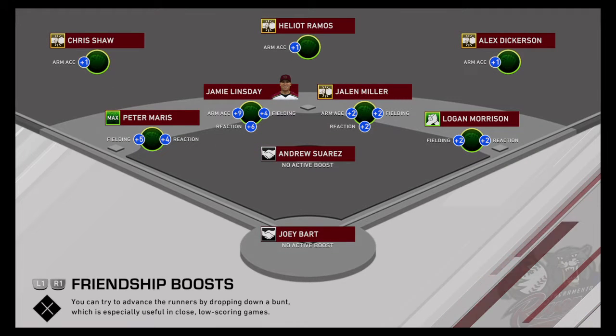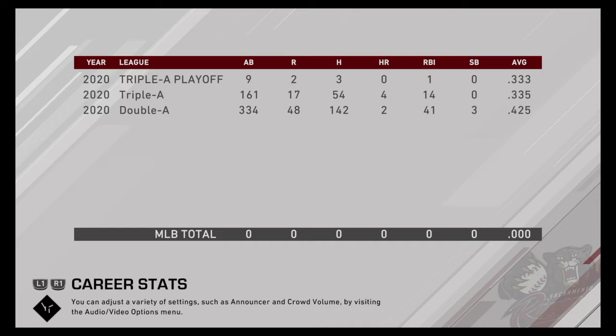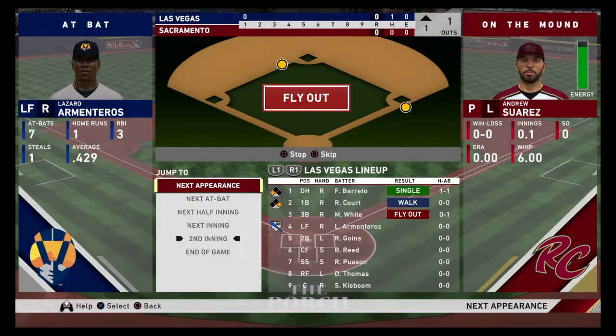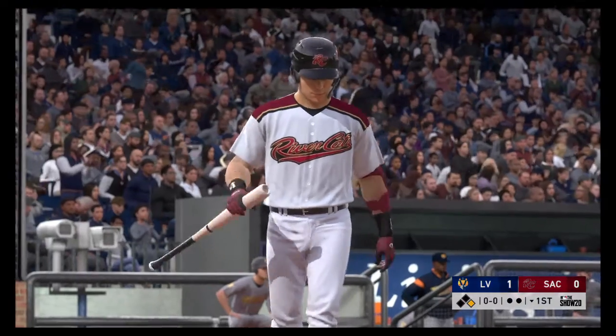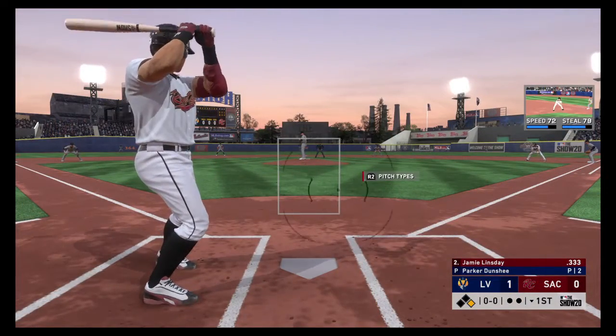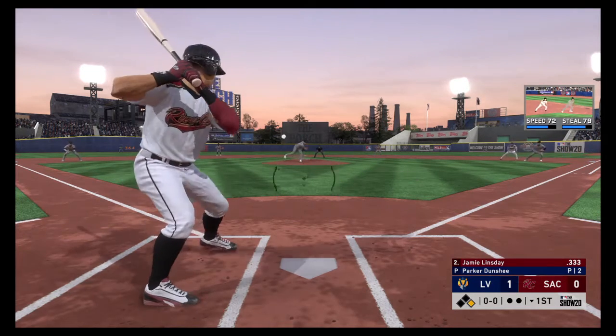We're in the playoffs here. Gonna get that wrapped up here, and hopefully, in this episode, I can get to the point where I can get myself into the big leagues here. We'll see what happens. At the plate, let's let Jamie Lynn take care of business. Las Vegas has been up 1-0 now. It's okay. From the belt, the pitch.